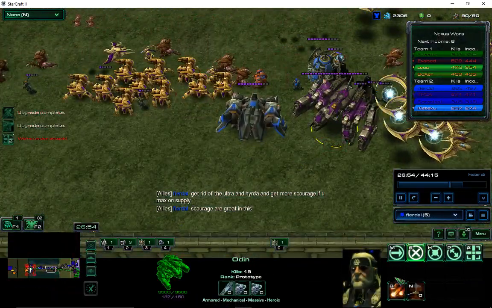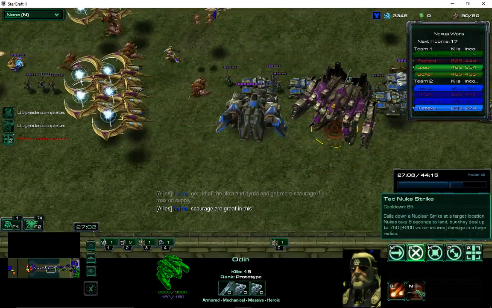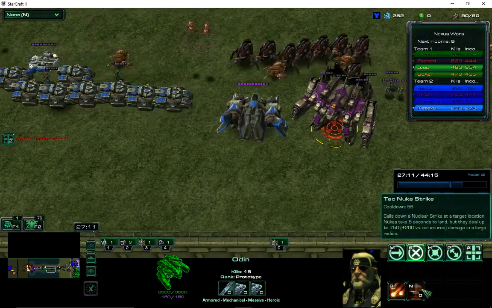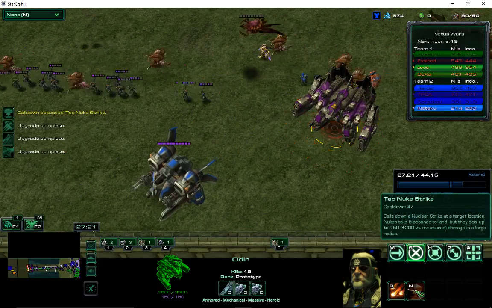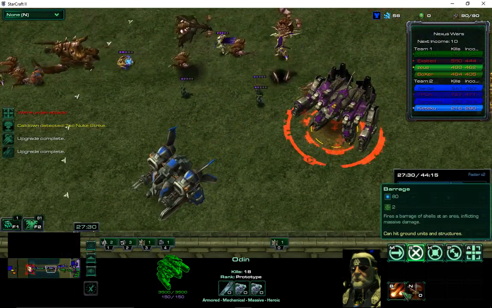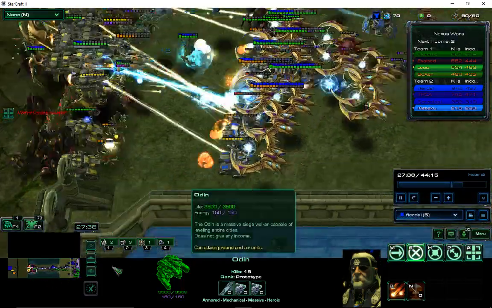You can see here, this is the Odin. He has a barrage ability which affects ground units. This is why people think he's the best unit, because he has this little nuke ability that regenerates. It's not like a real nuke though. It only does so much damage, and so that's what really makes him not that great of a unit. And the barrage only hits ground units. Up on the front, he's slow, he's beefy, he'll get targeted.